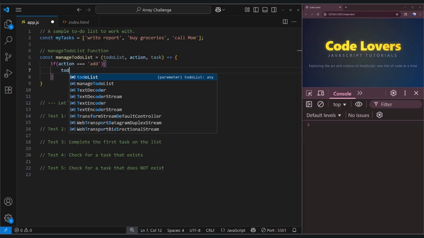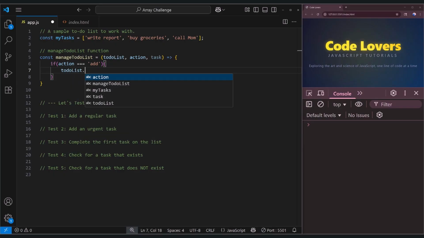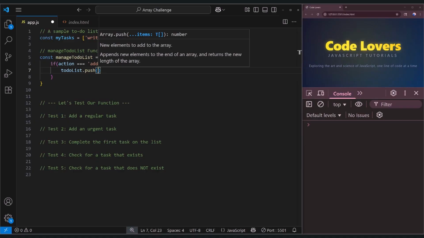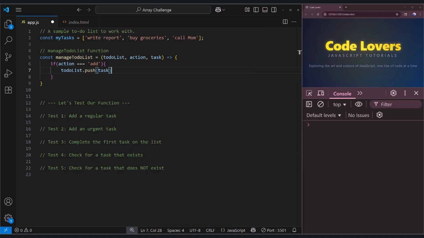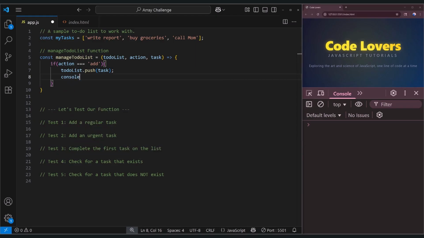So I write toDoList.push, and I want to add the task to the list, so I write task here, semicolon, and console.log, backticks, new task added, colon, and dollar sign curly braces task, semicolon.